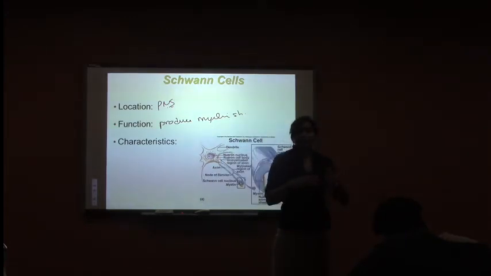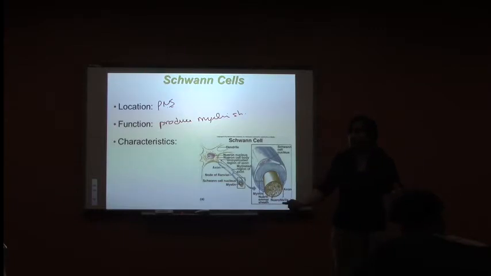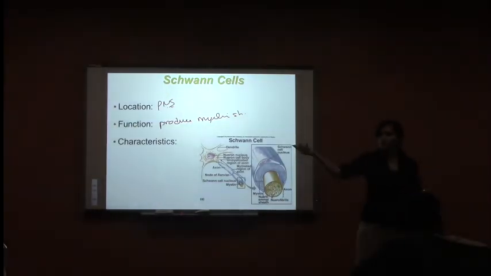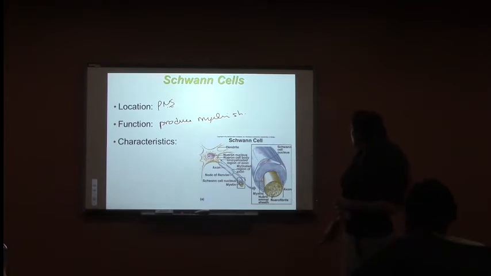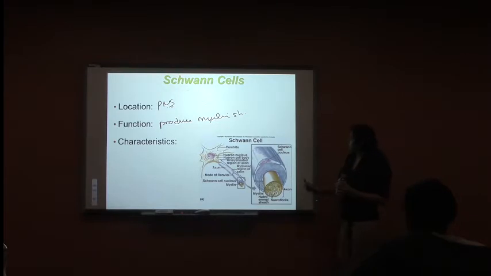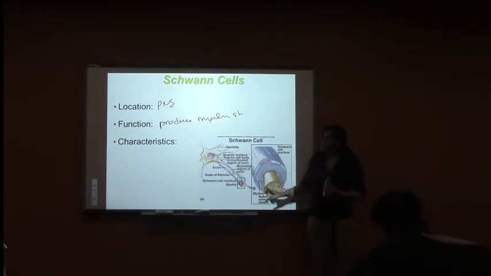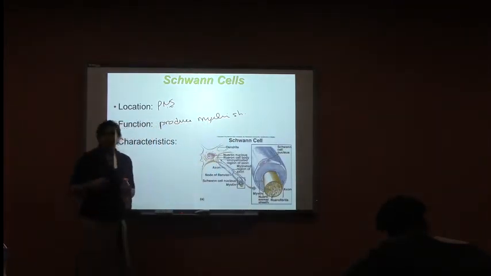It's like saying there's a family business. Mike and Carl run a family business. Mike lives in Arizona, Carl lives in California. Okay? They run the family business, which is to produce myelin sheet. One does it in the CNS, one does it in the PNS. Now, one characteristic difference is one Schwann cell can only myelinate a certain segment of an axon, not even one complete axon. Okay, and they actually get enclosed within the myelin sheet.